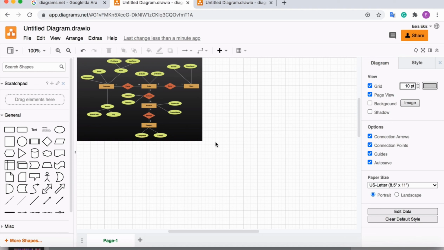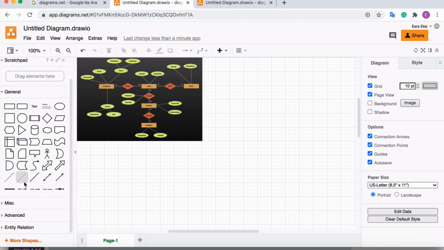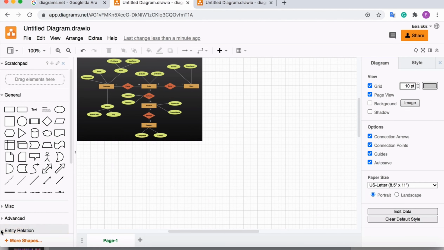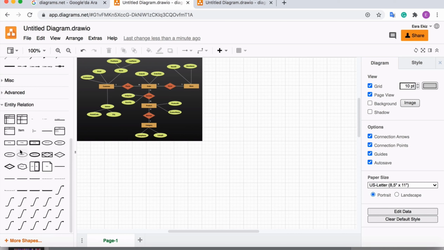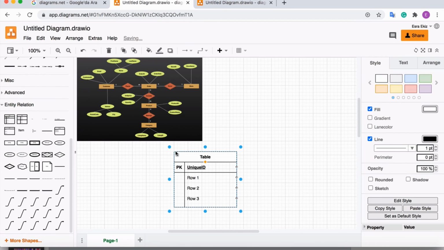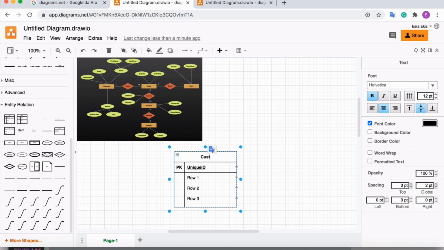Okay, first let's define the tables which we use for entities, and we will also set the attributes inside them. I'm going to pick the entity relation, then also pick the table structure. Okay, first I'm going to enter the customer table, which is based on my customer entity. Then I will also define the primary key field.